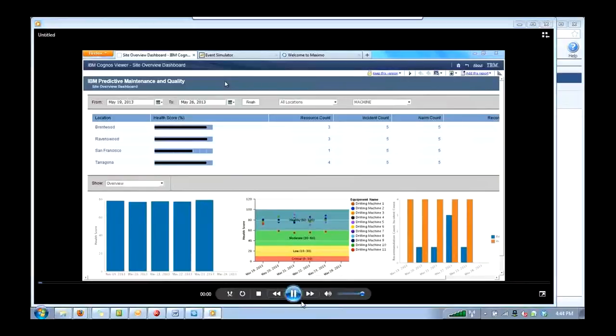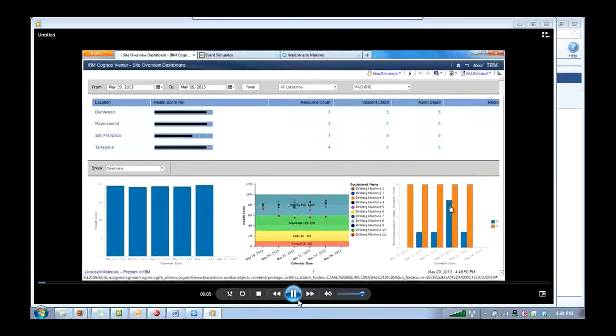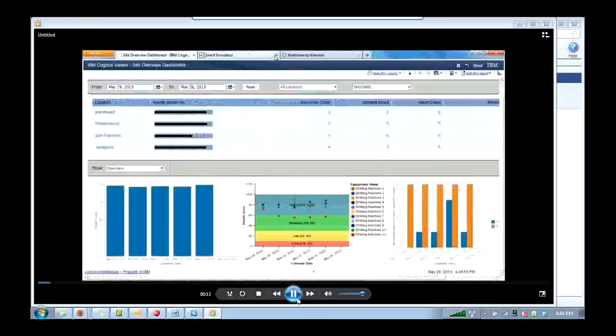You can see that a particular asset, drilling machine number 11, appears to be having a problem. We could drill down further and see that this serial number, SA121, has a recommended action that needs attention. We'll be looking at SA121 throughout this demo.